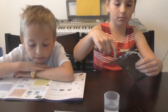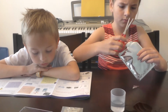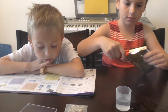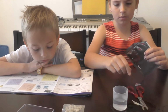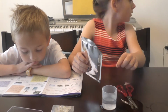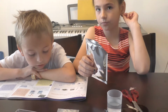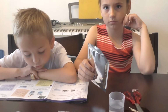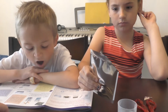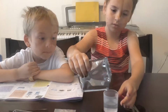Step 3. Carefully pour most of the crystal powder into the mixing container. Save a little bit of the crystal powder for step 6. Use the stir stick to slowly stir the crystal powder in hot water until the powder dissolves. Okay.